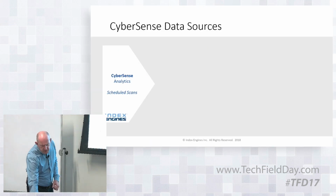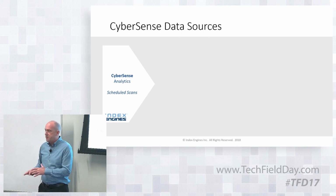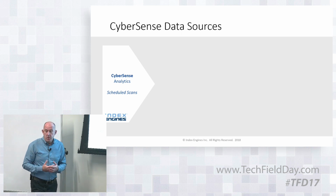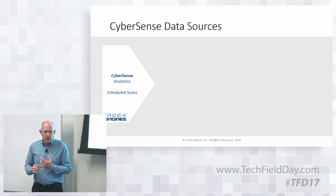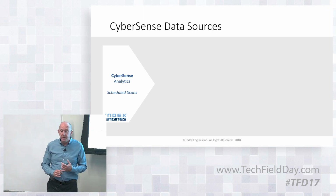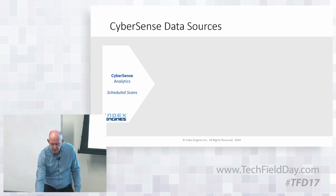So CyberSense, there's a number of different things. What Stefan presented really is a specific implementation within the vault. The architecture of what we do could be run in a number of different environments. The first step of what we're doing is the analytics, or creating the view or the observations of the data, and those are set up through scheduled scans. Stefan demoed that in the demo. A lot of that's automated within the Cyber Recovery product, so it's all a self-contained process.